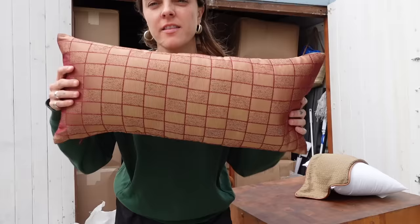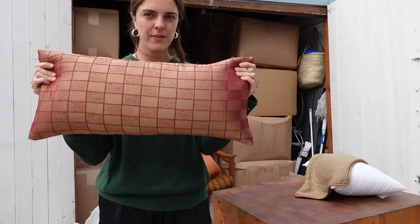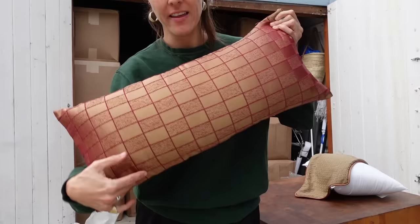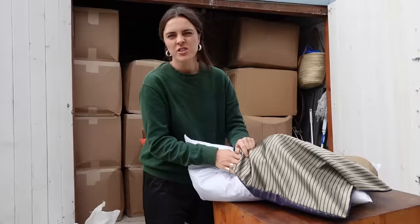This one is one of our new pillows. It's a long lumbar. So it's really good for putting across your bed or a bench or a long couch, but it's longer. So if you see, here, let me show you. This is the small lumbar and then this is the long. This is good for a little chair or a stool type thing. And then this looks really good across your bed. Gotta adjust the insert, make it look good. But it's really helpful to have this butcher block right here.